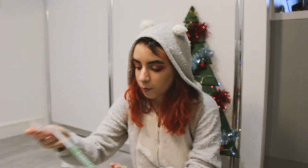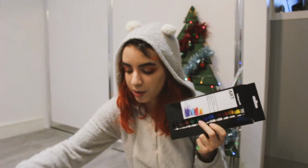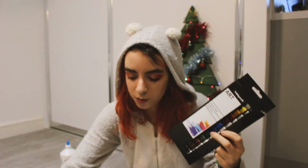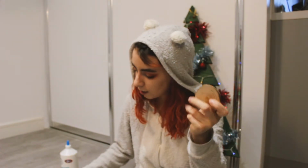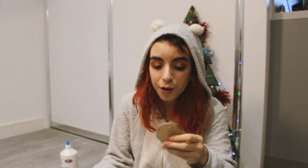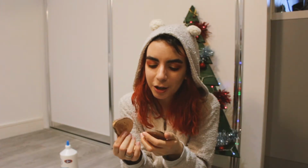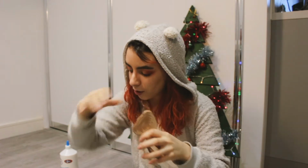For this one, you will need brushes, acrylic paints. We have these ones. We use these for the miniatures, and we also have these ones that has more colors that we need. And then you will need some of these. You can buy online. They're log slices, but you'll need to make sure that they have these holes, because they're kind of hard to make on your own, so that you can hang them.